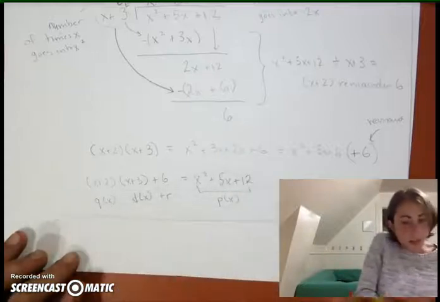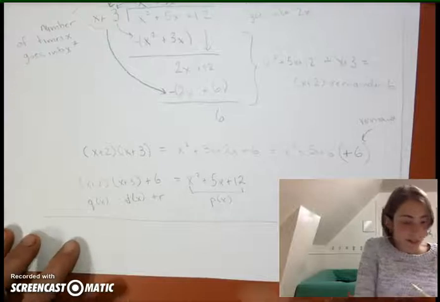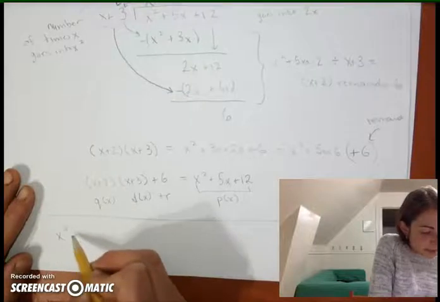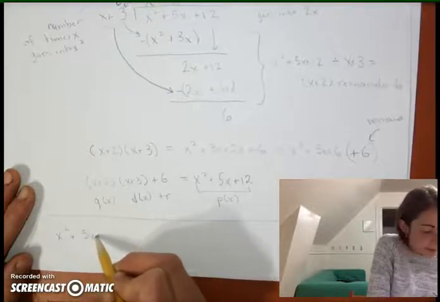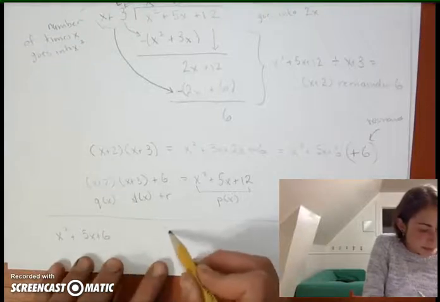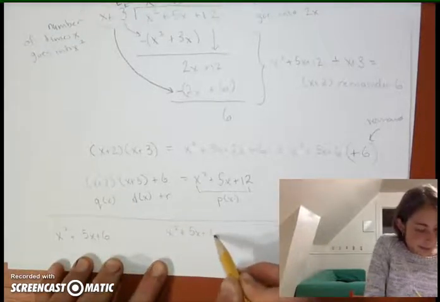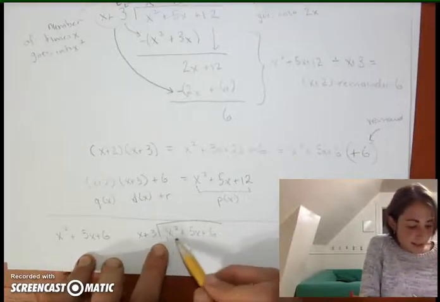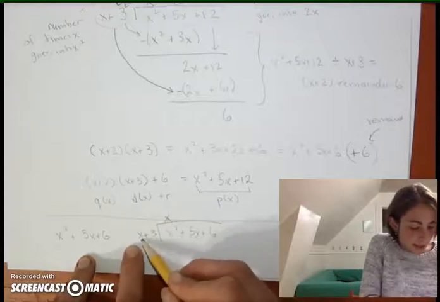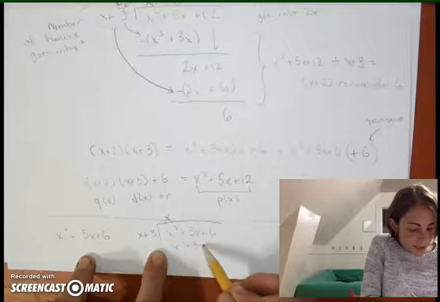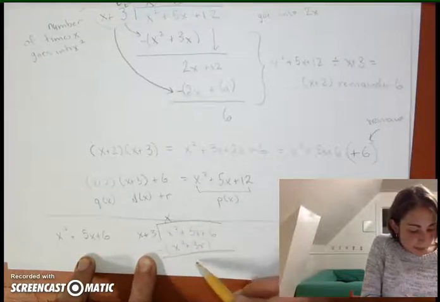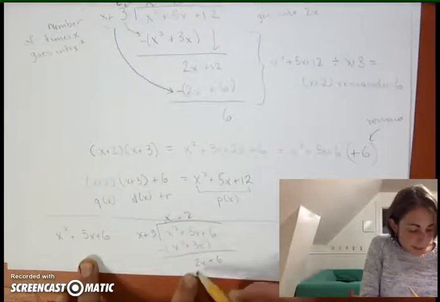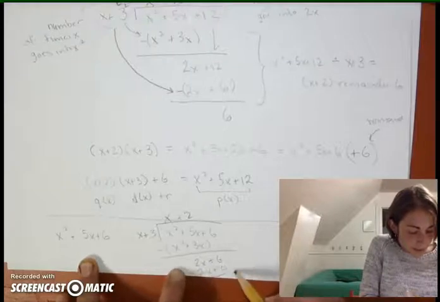So here's another thing that's similar to what we did with long division of real numbers. If I do x squared plus 5x plus 6, and I do my long division, it's not really going to fit here, but maybe we can do it quickly. And I divide that by x plus 3, x goes into x times. X times this expression is x squared plus 3x. And I subtract it, so I get 2x plus 6. x goes into 2x 2 times. 2 times x plus 3 is 2x plus 6, and I get 0.